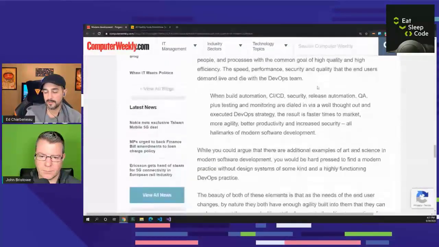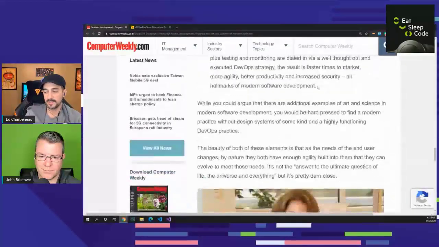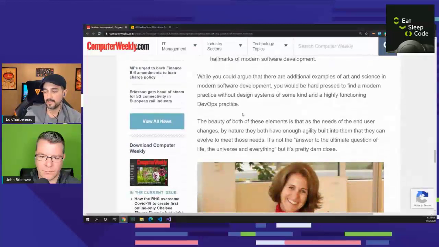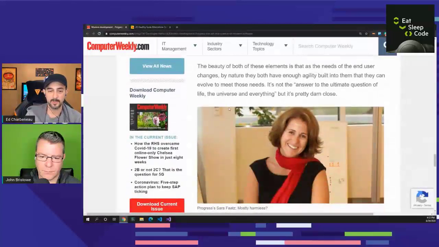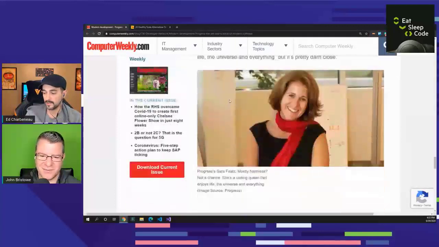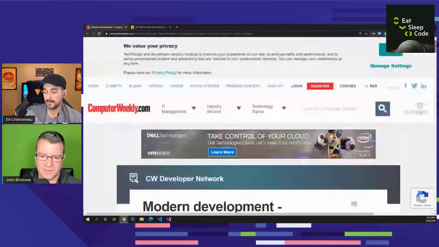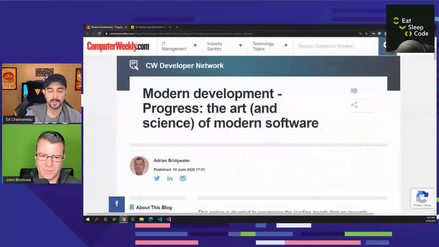She's got it from an art and science perspective here. And we've got DevOps and CI/CD and AI and all of those things. It's a take on how we've changed gears over the last couple of years and aligned ourselves with this new way of thinking, and it's working out really well for us. So it's a good read. It's nice to see a familiar face in computerweekly.com. Congratulations to Sarah.